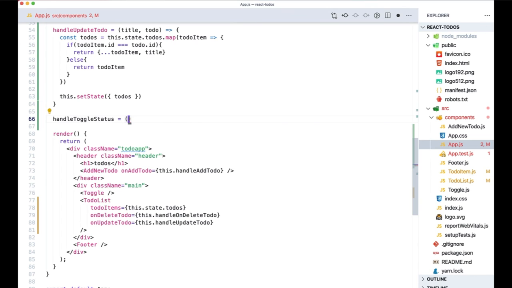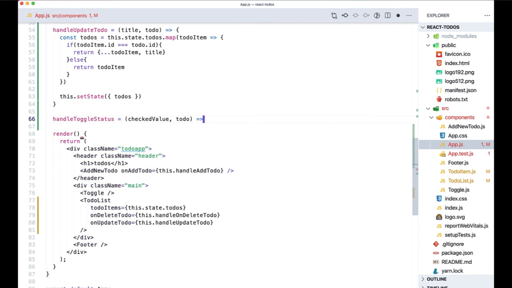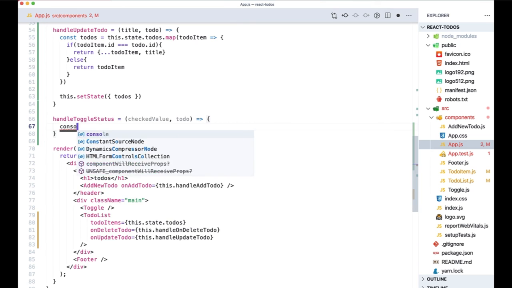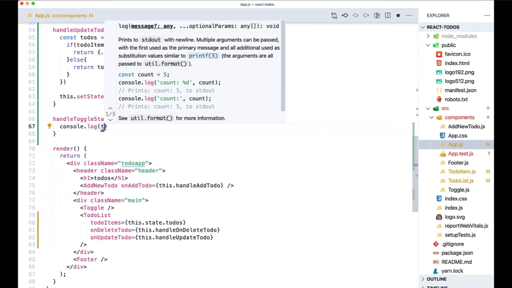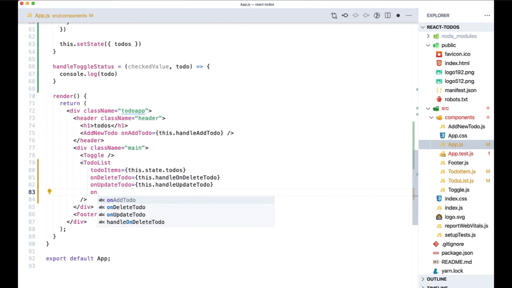We will receive some sort of checked value, and we can also receive a to-do so that we know which to-do we need to update. For now, let's just console log the to-do. So we need to pass this now, and I'm sure you are hating this as much as I am. We will say onStatusToggled, and this will have this function.